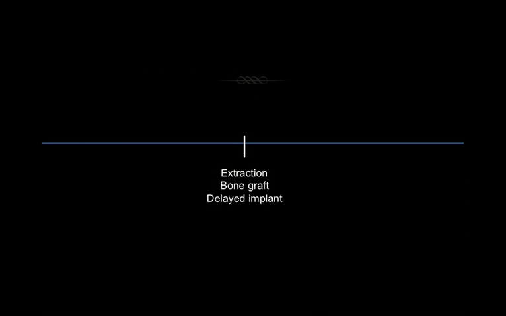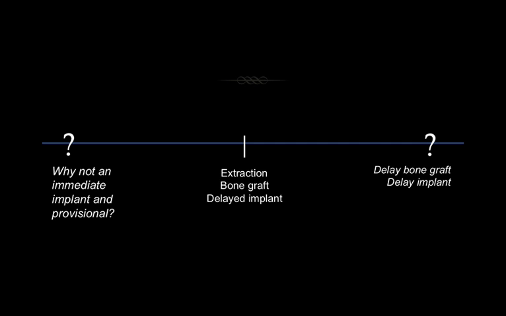What I described was an extraction and bone graft of a lower molar, where I was planning to place an implant in a delayed way. One of the questions I was asked is: why didn't I place an immediate implant? Why didn't I place a provisional, or even load it? On the other hand, there was the question of why I placed a bone graft at all — am I concerned with infection of the bone graft? There were concerns that the bone graft may fail, and many other questions relating to bone graft type, the membrane, use of biologics or growth factors, and how we sequence this treatment.